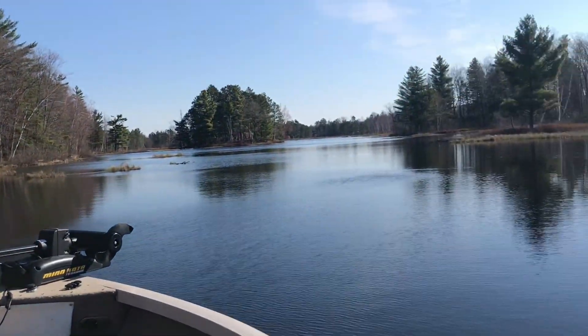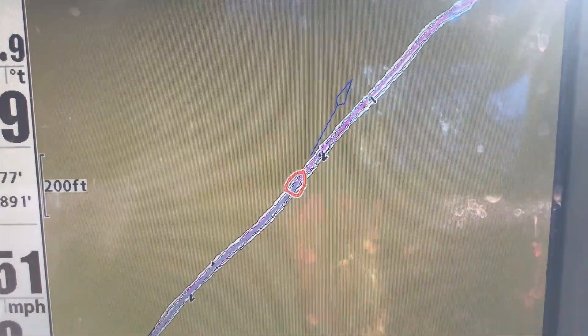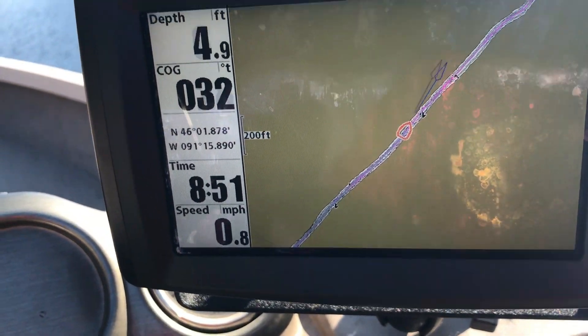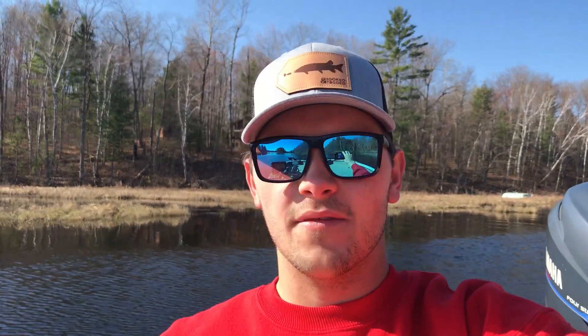We're in the cut right now - it's like one degree warmer, but I think as we go further north of the cut it'll get a little warmer. This isn't actually technically a lake; if you look around it just looks open with a bunch of bogs. But as soon as the pads come up - as it shows on the LakeMaster chip - it'll be like a river practically; you just shoot between the pads to get to the next lake. Before the pads come in, there's a lot of fishable water, like three, four, five, sometimes six feet deep. We're gonna work that, just zoom around, dodge bogs, hopefully not hit logs or stumps.